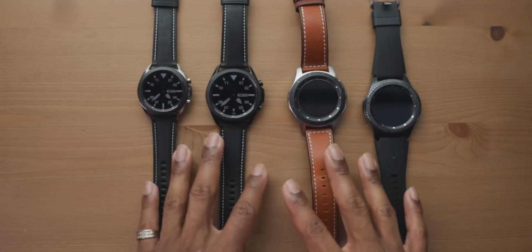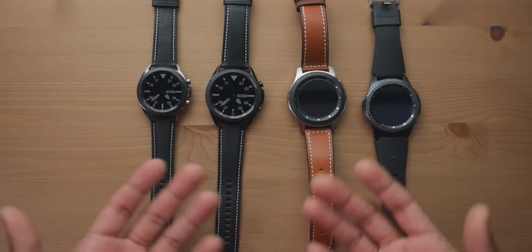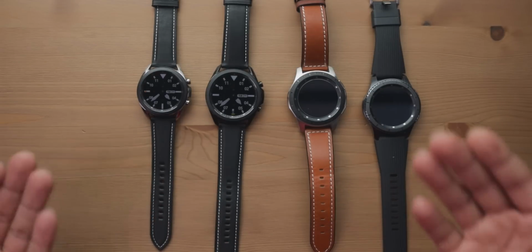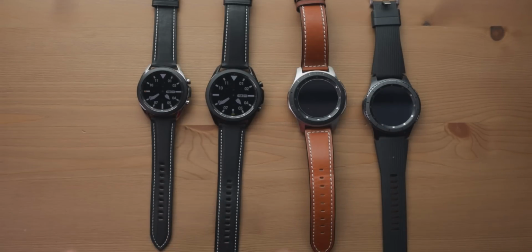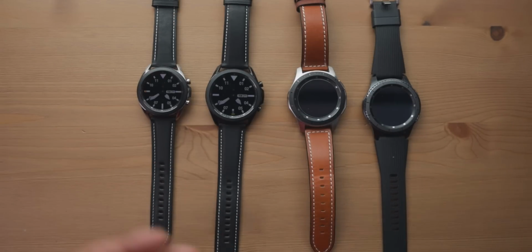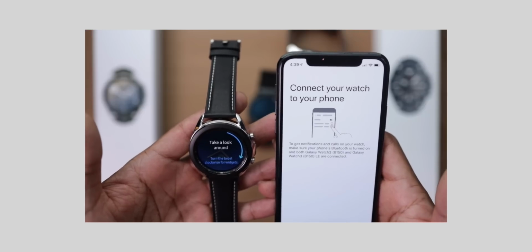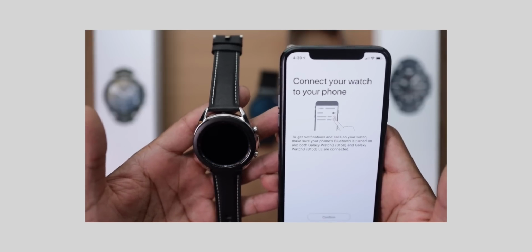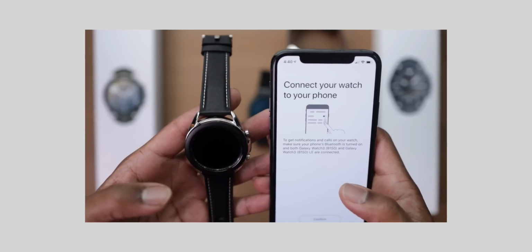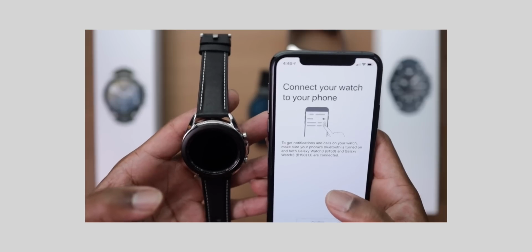So another great thing just to note about all of these Galaxy Watches is they're cross-platform compatible, meaning you can use these on iPhones or Android devices that aren't Samsung. You just have to get the Galaxy Wearable app or the Galaxy Watch app on the iOS platform. I do have a video coming where I will be pairing the 41 millimeter smartwatch with my iPhone so that I can show you what you get and what you don't get when you pair a Samsung Galaxy Wearable smartwatch with the iPhone, and what that experience is like with the Galaxy Watch 3.